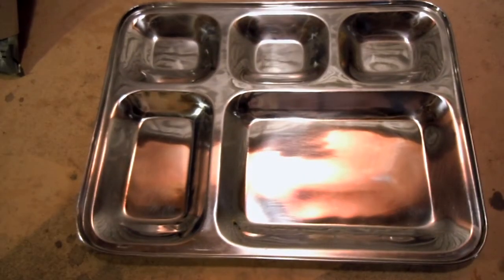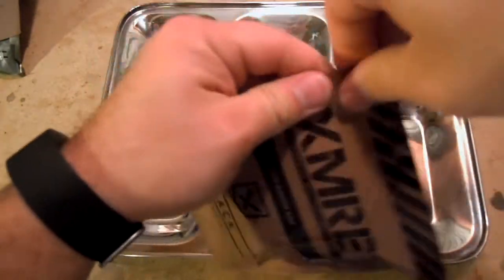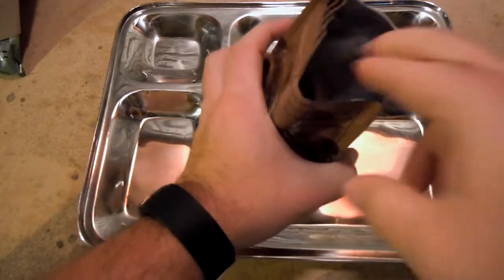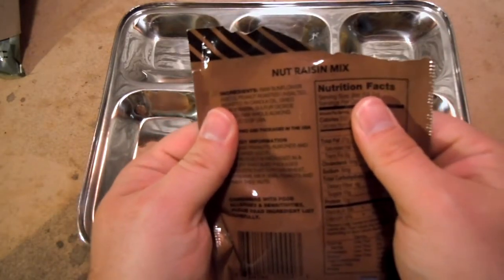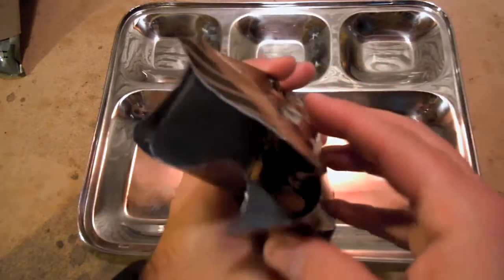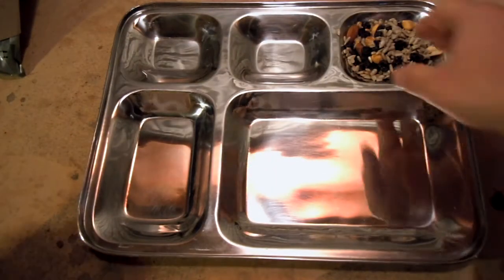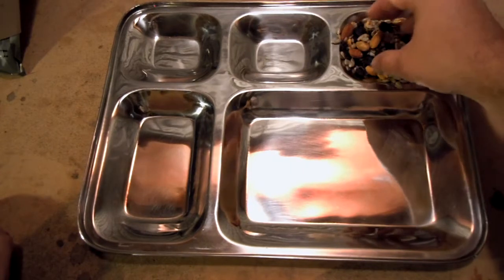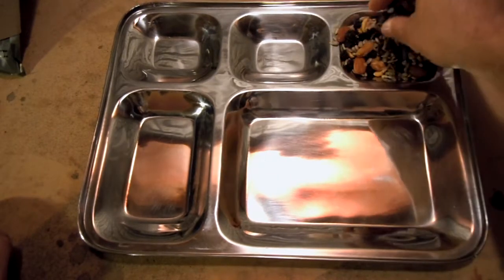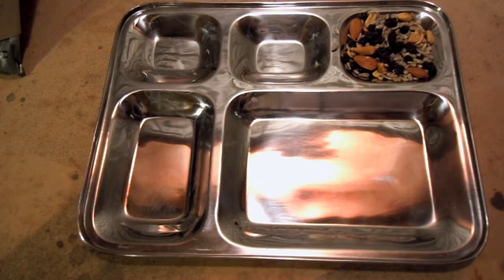Got our trusty tray, and let's start peeking into what we have. Got some nut raisin mix here. I'm gonna try and get a few of the XMRE options out first, just so that we can see what we got. Let's see, what does this say it even has? Sunflower seeds, peanuts, unsalted, roasted, dried black raisins, whole almonds. Okay, so sunflower seeds, almonds, and peanuts, and raisins. A little different than the MRE version. You would get peanuts and almonds and raisins and cashews, I think. Or no, walnuts. A lot of sunflower seeds in there, mostly sunflower seeds, like maybe 4 almonds. But hey, that's okay. I don't mind sunflower seeds at all.